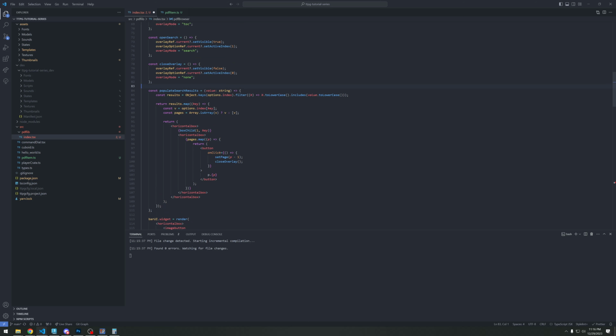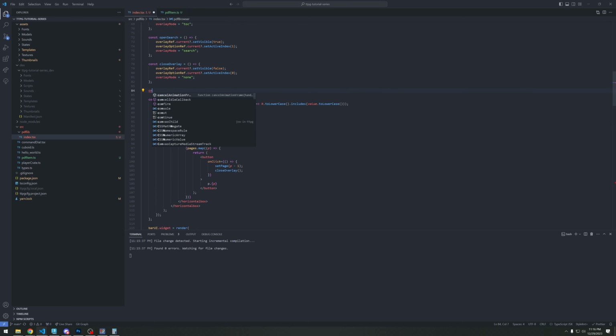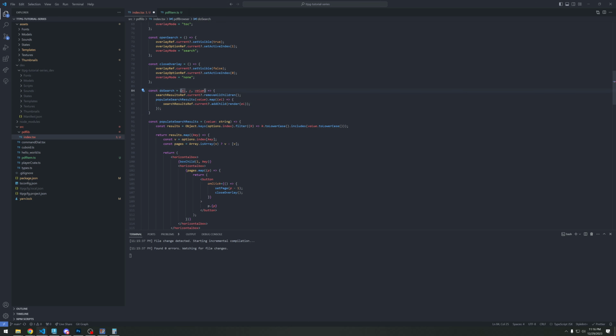Let's actually define doSearch. Element is going to be a text box, p is a player, and value is a string. Isn't that neat?